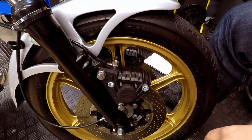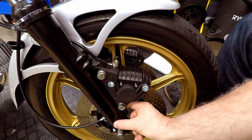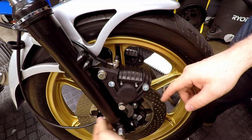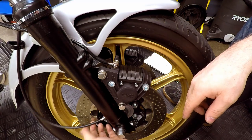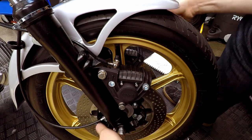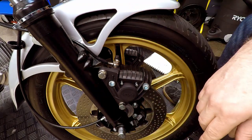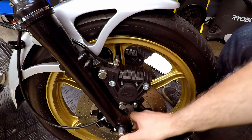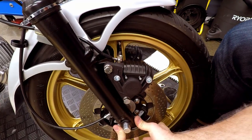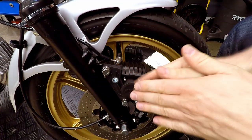With that loose I can see a gap between the leg and the washer that's up against the speedo drive. When you do up that bolt, make sure your speedo drive is coming out at the correct angle — the most suitable angle — because it can come out in any direction, but once you lock that up tight it's fixed. So with that done, now I'm going to bounce the forks so that this leg here, which I can move outwards and push inwards, just relaxes and sits in one position.